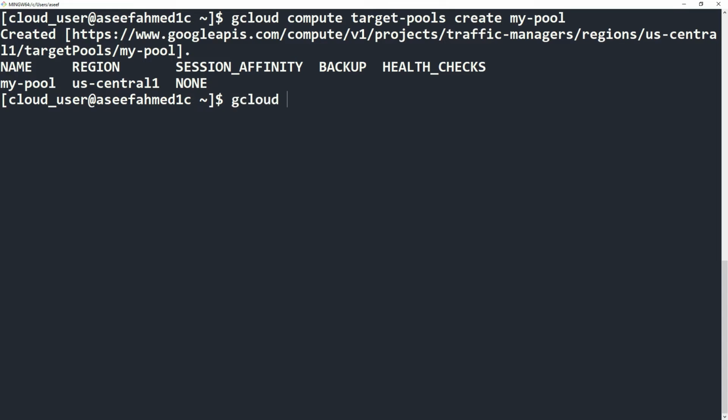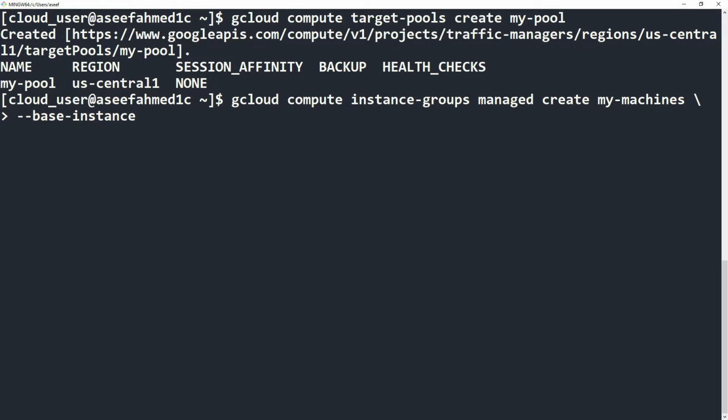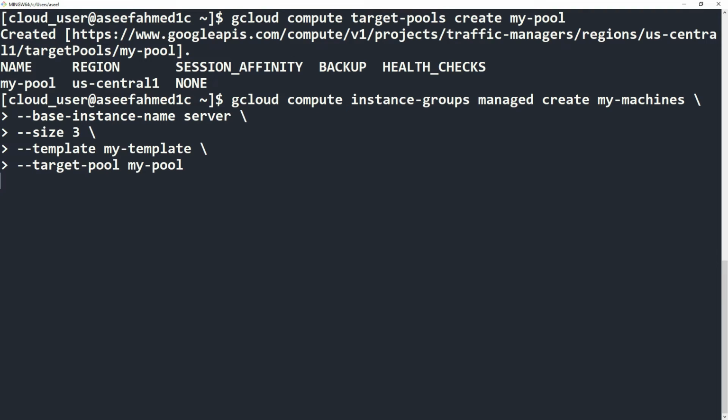Then create a managed instance group using the instance template. It also says how many instances are needed for this group.